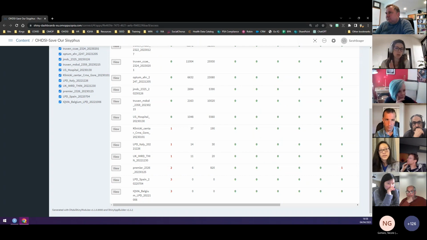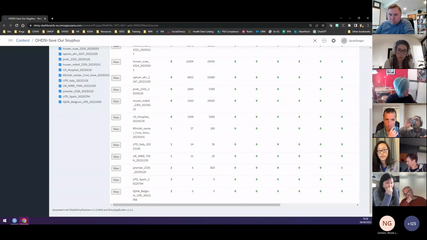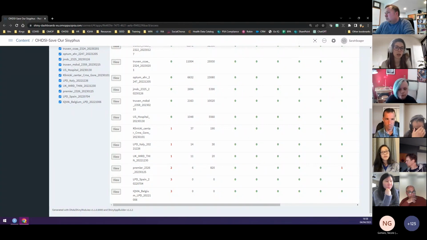So if you have longitudinal data and you have your target concept and your comparator concept, you see how many people meet each criterion. You basically find the fewest number of people that meet one of those criteria, and that's the max sample size you could ever get, if that makes sense. And then, like Patrick said, if you're assuming they're all independent, you multiply the percentages of people that meet all the criteria together, and you'll get this minimum sample size. It's a very generous estimate.